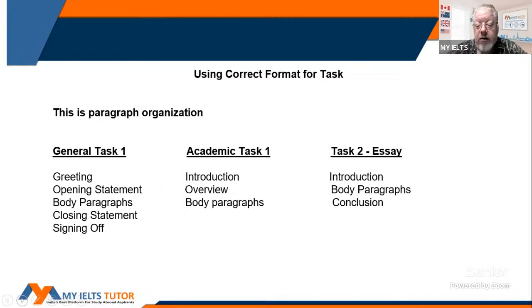Now, for review on the essay, go back through my previous two months of videos, actually two plus months of videos here on YouTube, on how to plan and write the introduction, write the conclusion, write the body paragraphs for the essay, and then for each type of essay. So I have videos on all those. And I really encourage you guys to watch those. Okay, so now let's move on.